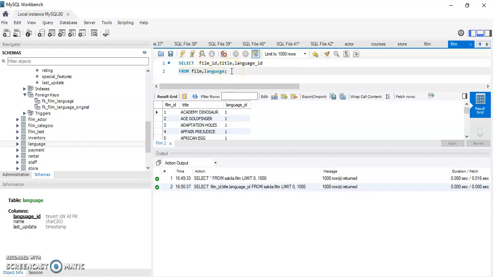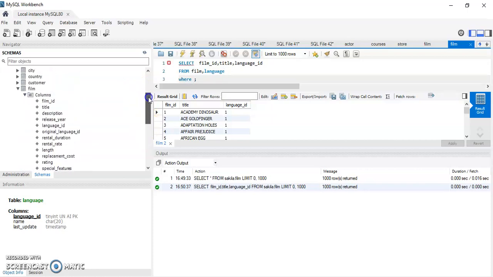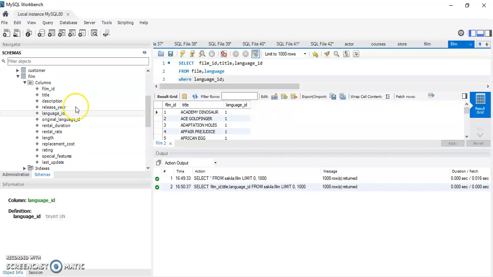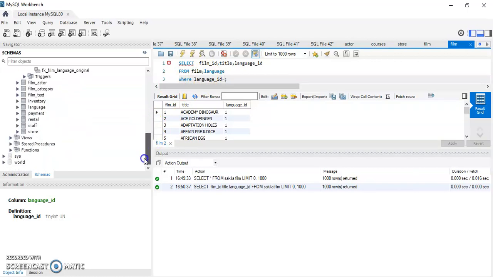Now, if I run this query, I'm going to have an infinite loop because I didn't create the join, the primary key referencing the foreign key. So how do I do that? It's in my where statement, which is the condition. Where I look for the film, and the language ID is going to equal the language ID in the other table, which is the language table.